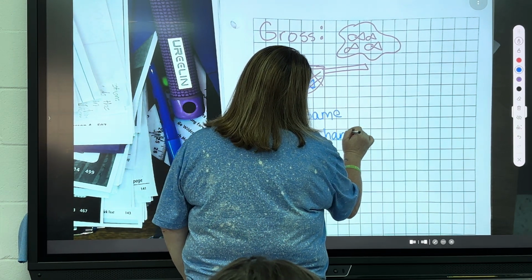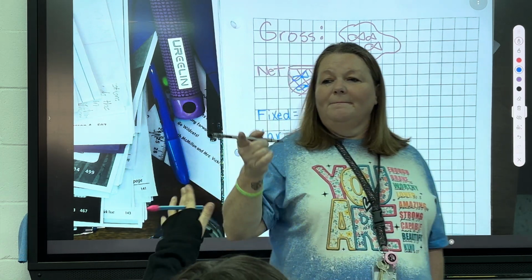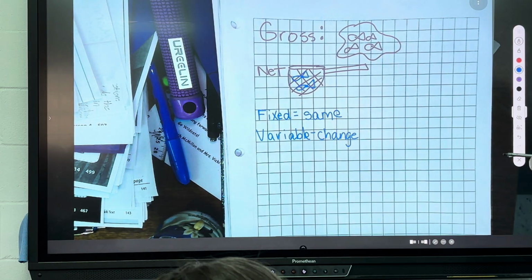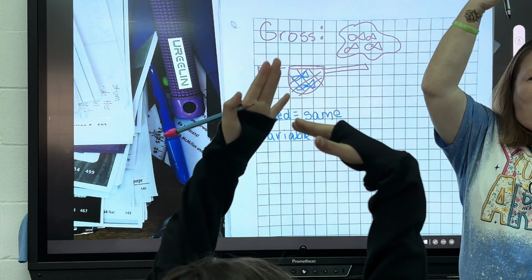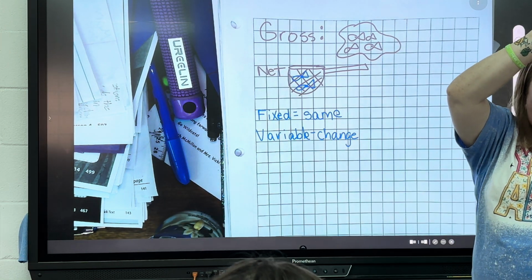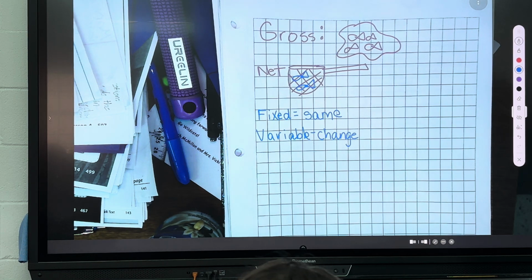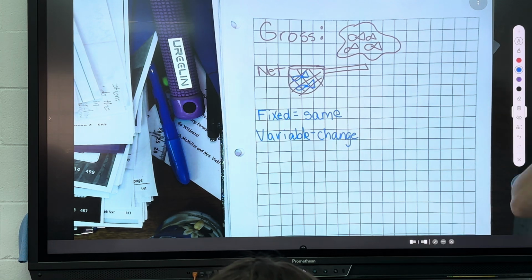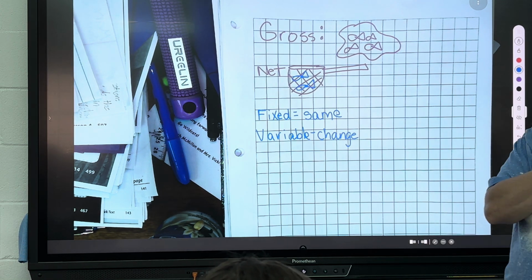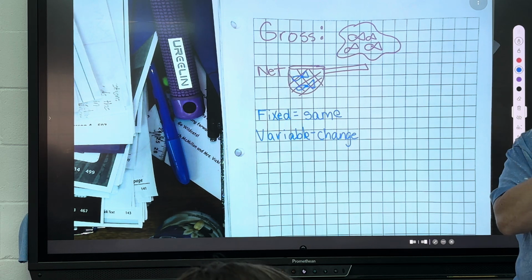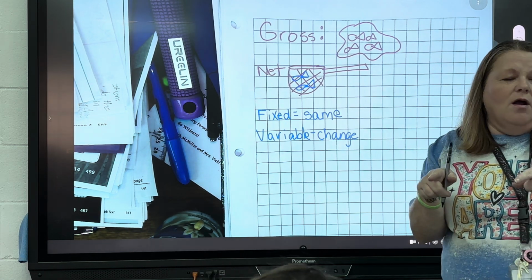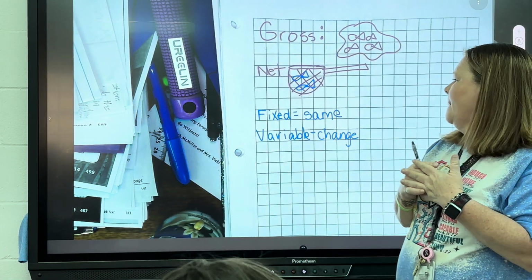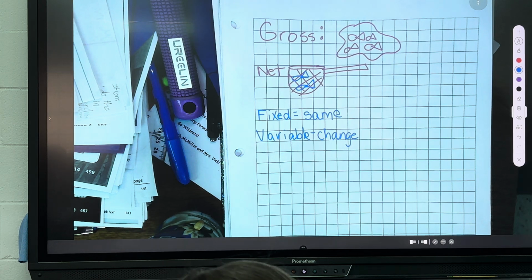What are examples of variable? Like my bill for the urgent care. Your light bill, your food bill. But listen, Harper had a good one: her bill for the urgent care. She goes to urgent care because she broke her arm, and I go to urgent care because I've got a sinus infection. Which one do you think is going to cost the most? Probably the broken arm, right? Because they're going to have to add in x-rays and other types of care. Very good. Medical bills are a very good one to fall under variable.